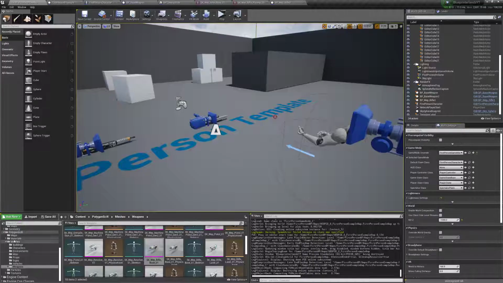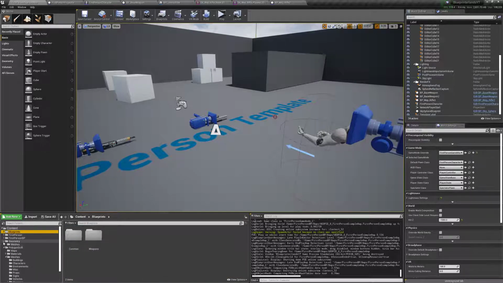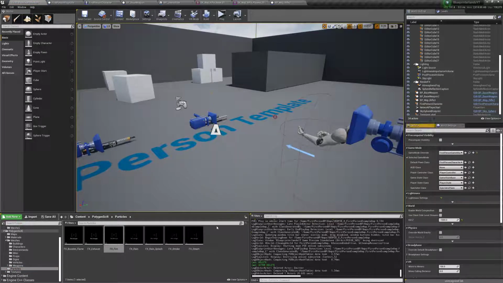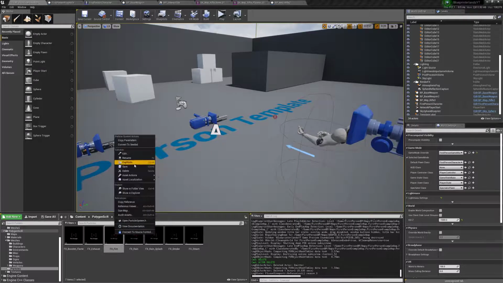So we can do a few fancier things now. We'll add some particles and effects. So let's go to our particles here. What do we have? So let's just duplicate FX Fire.